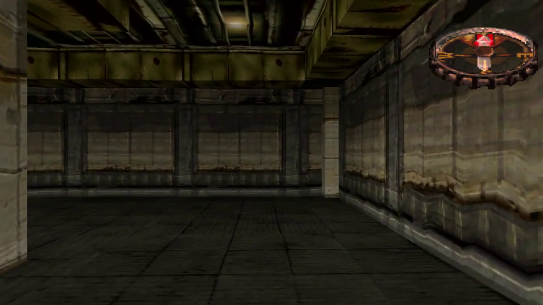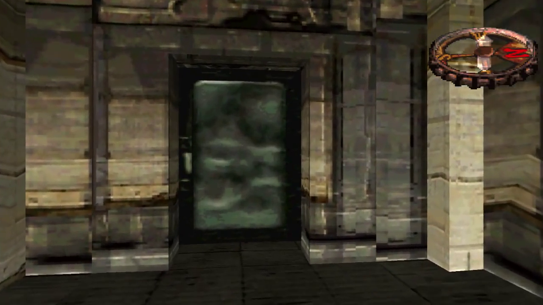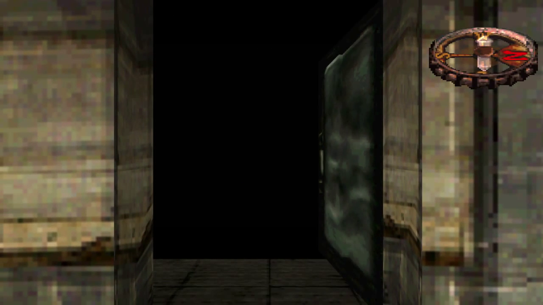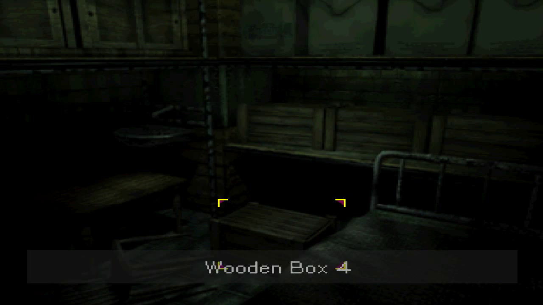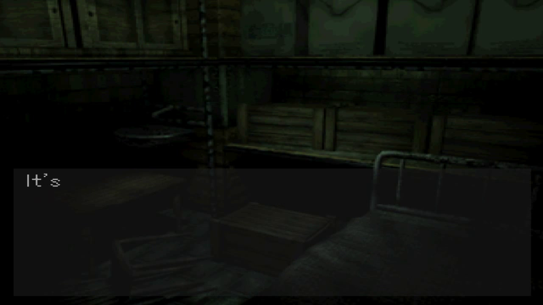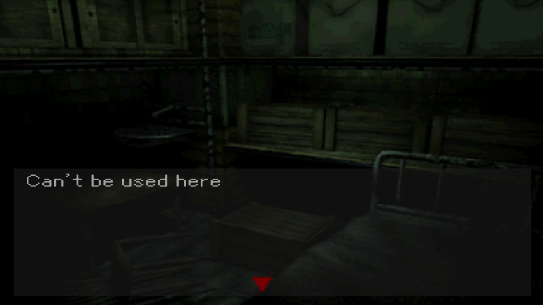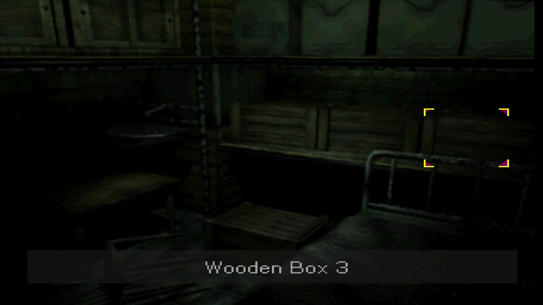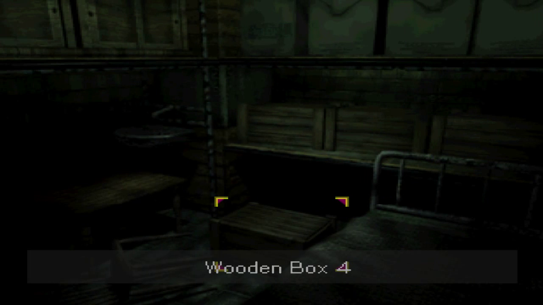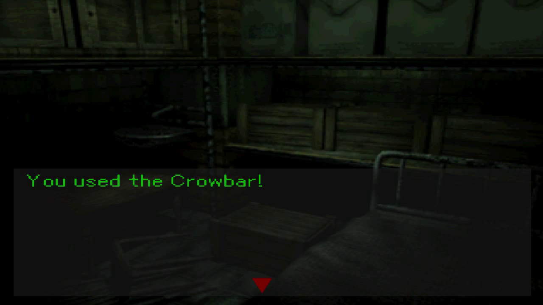Where's this direction? Well, this is like a whole other direction. That just leads to a straight up door. Let's go investigate, I guess. Residential area. Oh, this is a crate. I bet I know what to do. You know what I bet you gotta do? Can't be. Really? You can't just crowbar all these? Well, that's what I do. Oh, I can use the crowbar on that one. Use the crowbar.